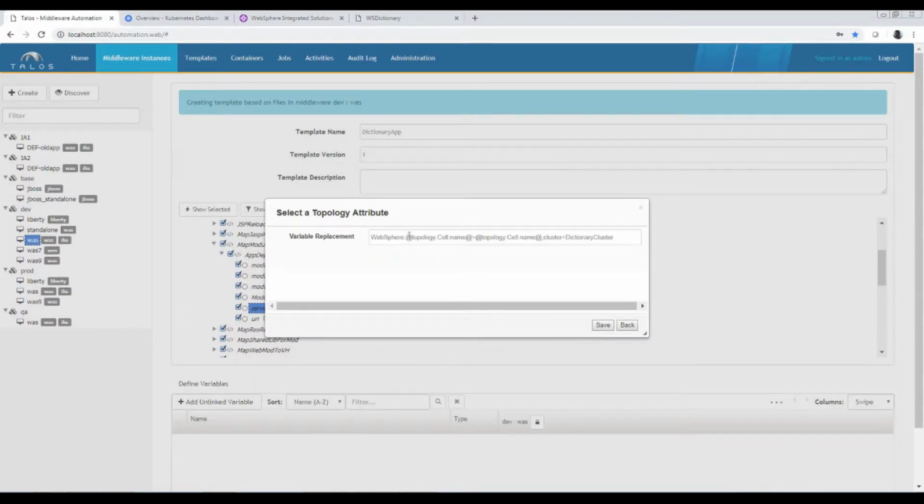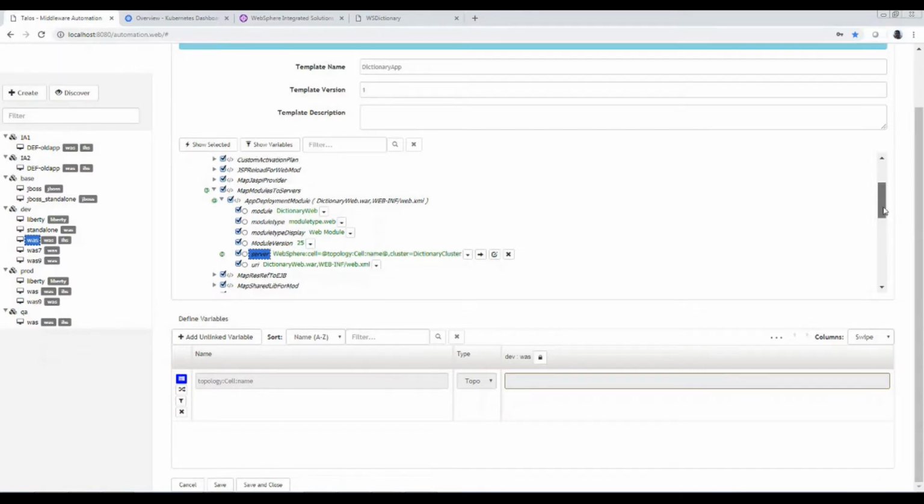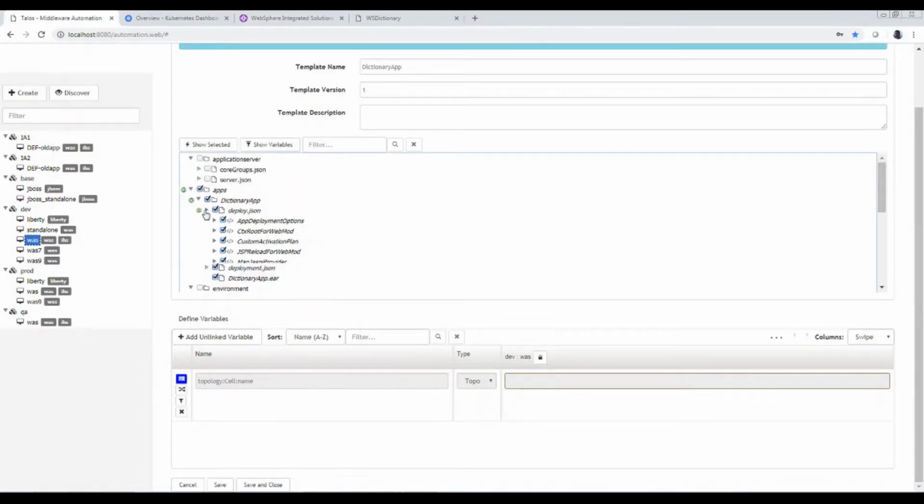On the cell level, I will choose the cell name, and then I just need to say where the cell name will go in the string. It will be here, and the cluster will be called dictionary cluster in all my environments, so I don't need to care about it. So I can save. This will allow this setting to change between environments, changing the cell name being used on that configuration.